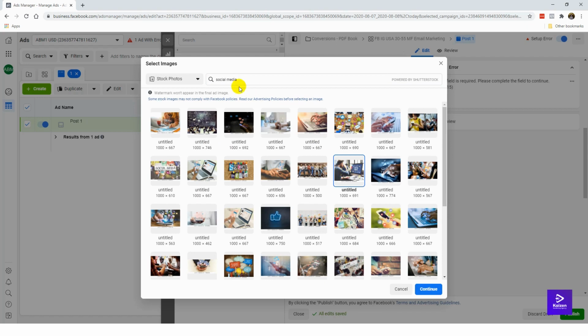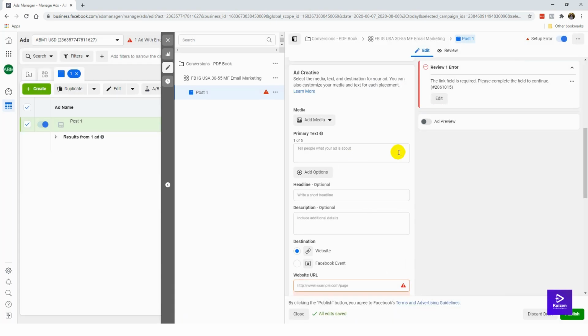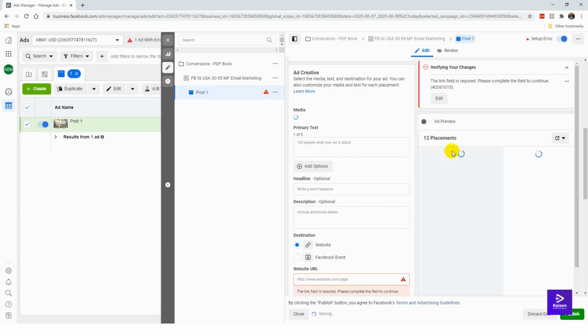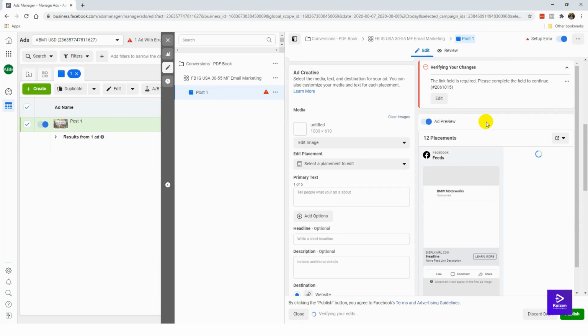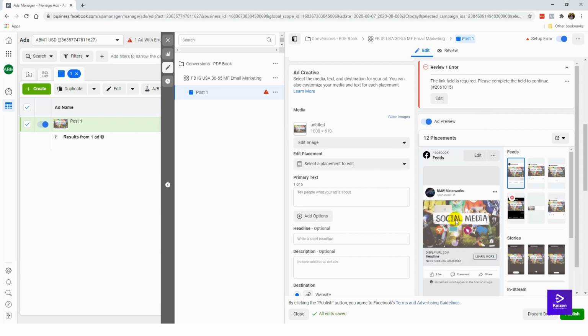But I just want to give you a heads up or a warning here. Just because Shutterstock has a joint venture with Facebook to bring you all the stock photos, it doesn't mean that all these pictures are compliant with the Facebook policy. I'm going to give you an example here, like this one called social media. All right, let me just choose this for a while, so you can preview it for yourself. Now, one of the things that Facebook doesn't like is when you put in pictures that have huge text that cover the pictures like this one, all right?